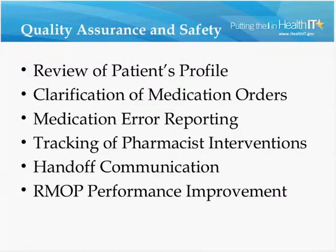Potential drug interactions between medications that they take. You need to be able to have access to their lab values and things like their height and weight and age and gender. All these things are part of the patient's profile. Then there's also the matter of the workflow steps and handoffs that have to be involved in medication ordering and review and verification. These are critical workflow steps that need to be understood. Also a process for reporting and tracking medication errors and pharmacist interventions, for assessing the patient's response to drug therapy and achieving desired therapeutic outcomes.